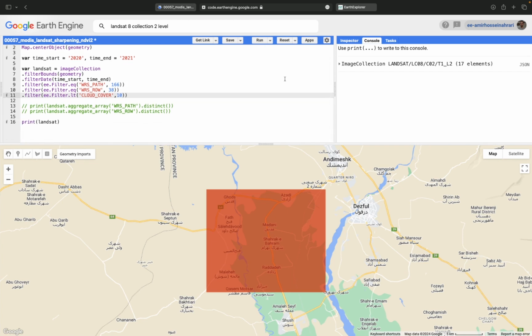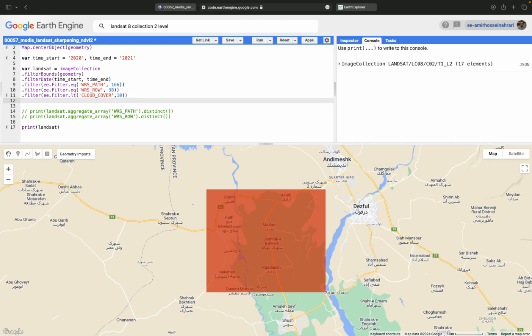In the next step, I need to calculate the NDVI for all of these images. To do this, we need to make a loop, and then using the NDVI function, we will be able to calculate NDVI for each element separately. Map is a popular function that works as a loop here.